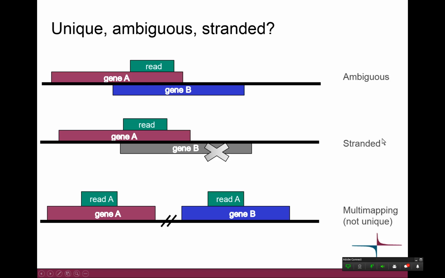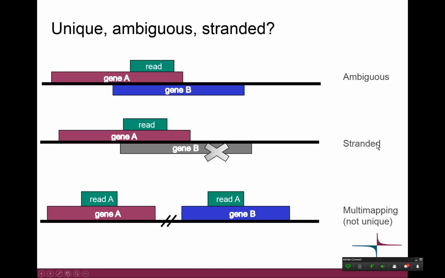If we, however, have the stranded or directional library preparation, the information of where the read originally came from, so was it from this strand or from this strand, that is available. So we know that, okay, if it was from this strand, then it possibly can't be from this gene B. So we can exclude that from the analysis, and we know now that it's definitely from gene A. So using the stranded library prep helps you with these ambiguous reads.